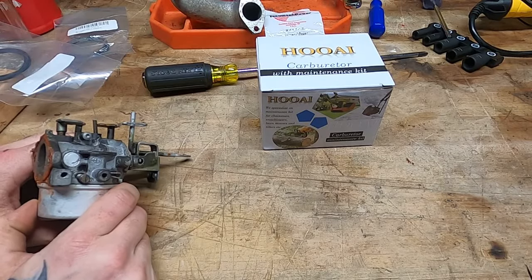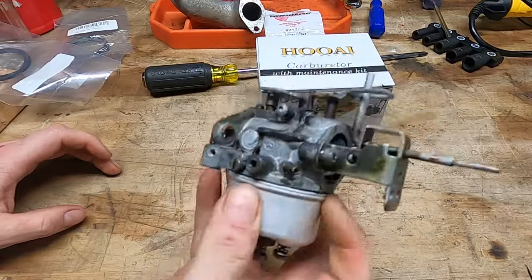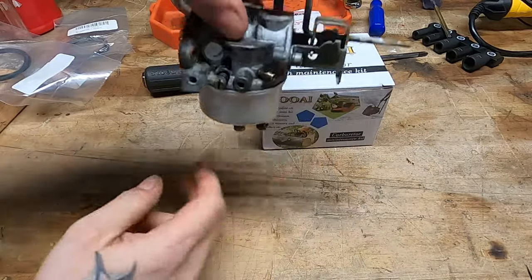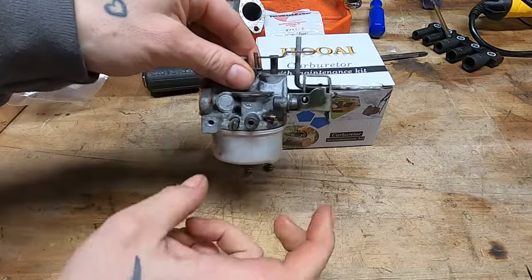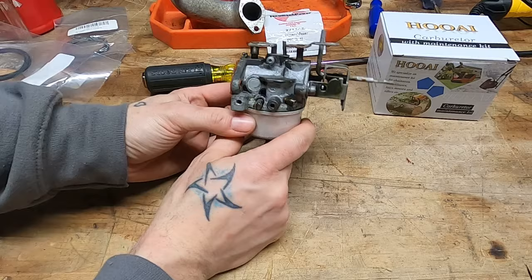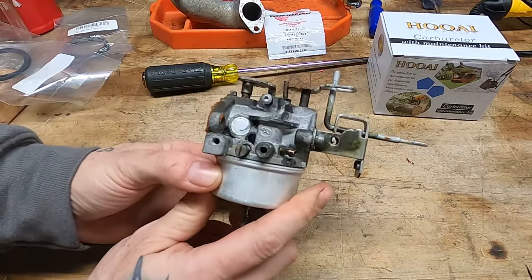What is up, friends? You are watching Doug V. Carburetor. My name is Doug, and that is a carburetor. Specifically, this is a Tecumseh carburetor off an 8-horsepower snowblower. What I want to do today is talk about these carburetors. There is an unpleasant conversation that's been a long time coming, and it's time we just go for it. Let's talk about the truth about these carbs.